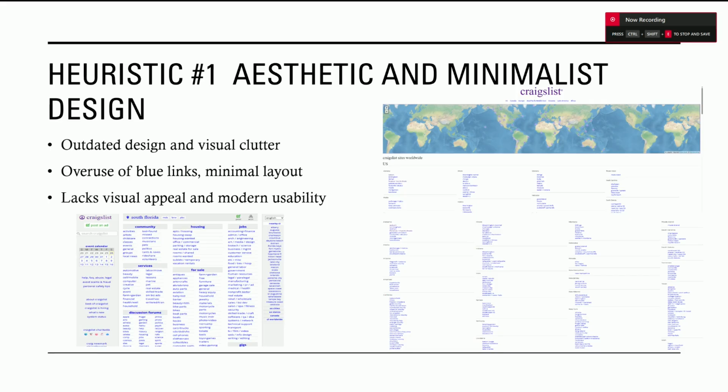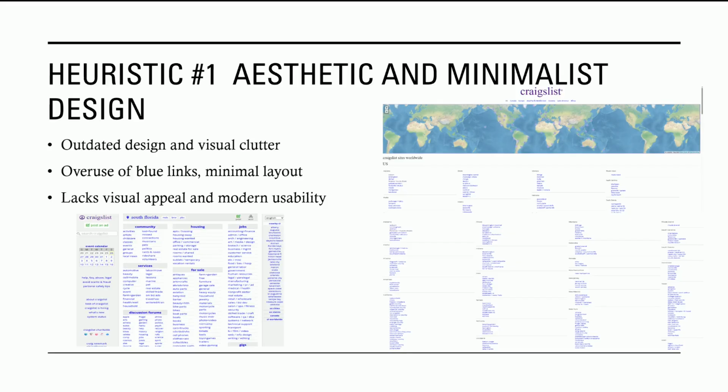The first heuristic we use for our report is the aesthetic and minimalist design heuristic. Using this evaluator, we have discovered a few problems concerning the user interface and design of the Craigslist website. One issue we have found is that the website still uses the same outdated design that it was created with in 1995. The front page is a basic white page with a map at the top. The main page is completely cluttered with a long list of overused blue links that are used to navigate the website. This is a usability issue, as the clutter presented on the main page can make it difficult for users to find the link they need.